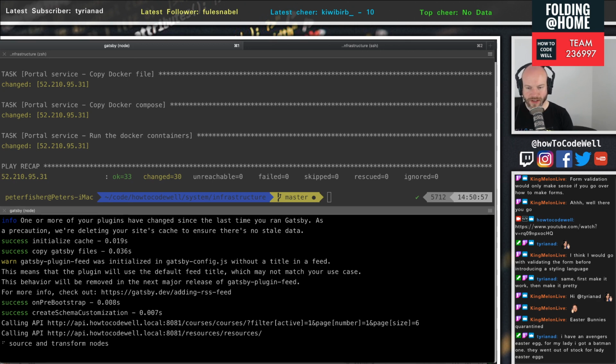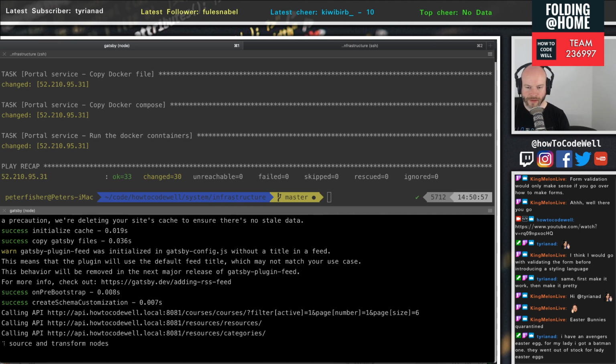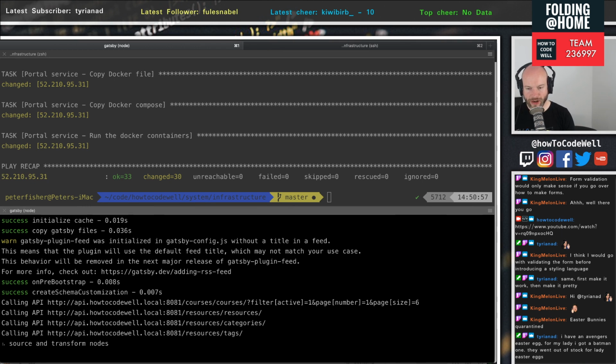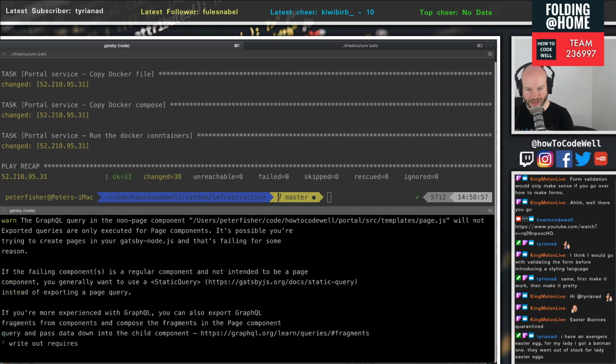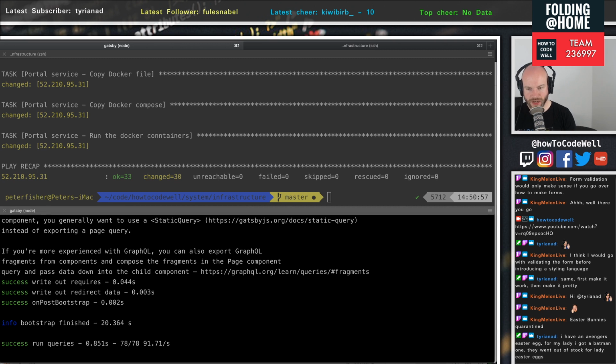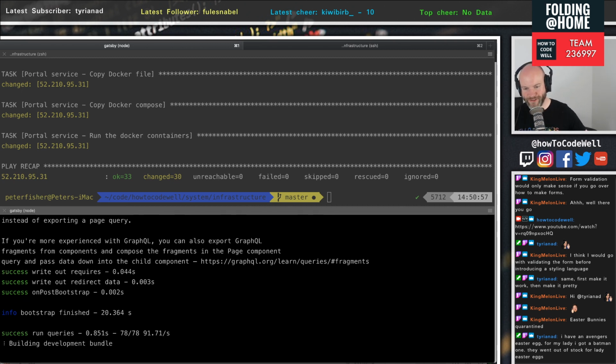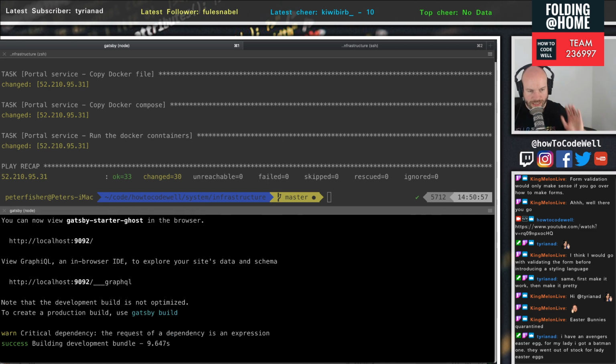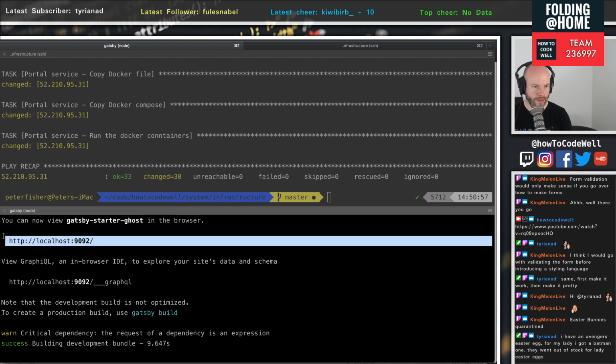So yes, Tyranid, as always, the voice of reason. First make it work and then make it look pretty. So if we're talking about validating the form, and King Melon Live mentioned, I think I would go with validating the form before introducing the styling language. There we go. It's decided we're going to do validation. I'm not even going to put it out as a tweet or whatever. That's what we're going to do. It makes sense, right? So next Thursday on Code School will be validation. Cool. I'm going to write that down.